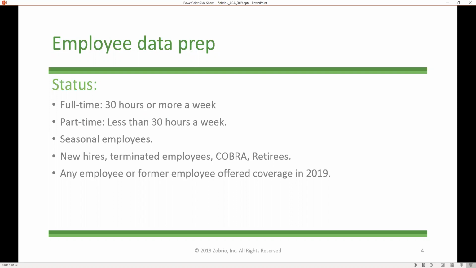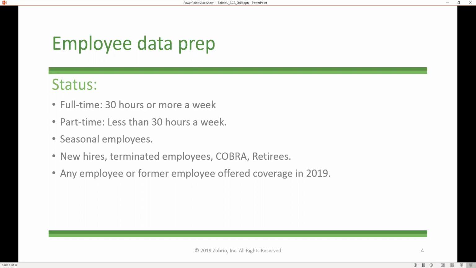The other information you want to prepare and not forget is the new hires, what date they were hired, what date they were offered insurance, and what date the insurance started for them. When did it become effective? And of course, their dependents and spouses if they have those. For employees that left, the terminated employees, you need to know exactly what date they left, and if they decided to get COBRA or if they just terminated, what date did the insurance stop for them?